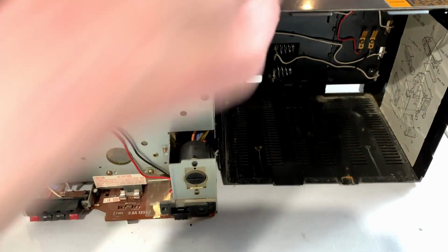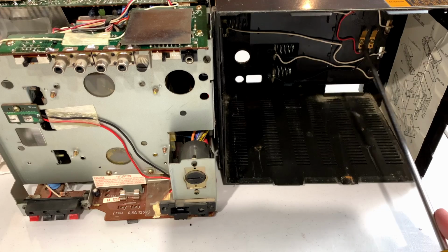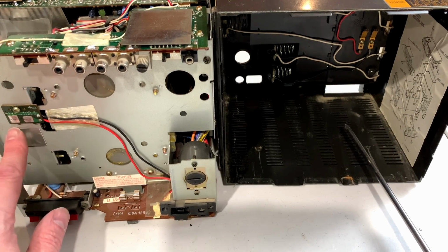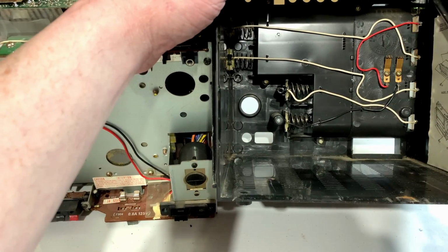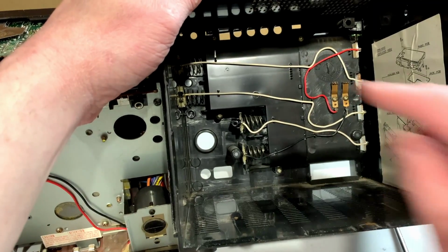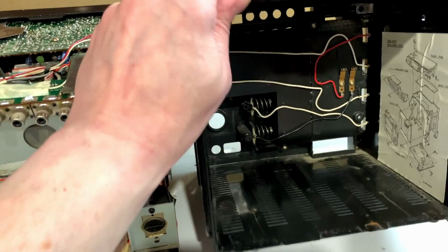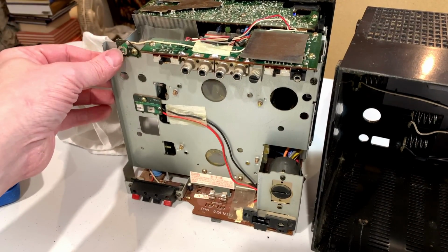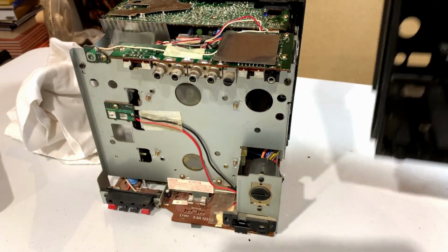I don't know if you can see it here, but you've got these two contacts way back in here. My screwdriver's pointing at them. Those contact these two points right here for battery power. And then further up, you've got sort of the same deal for the antenna connection. There's this metal little area here, and that contacts this point right here. So that was nice of them.